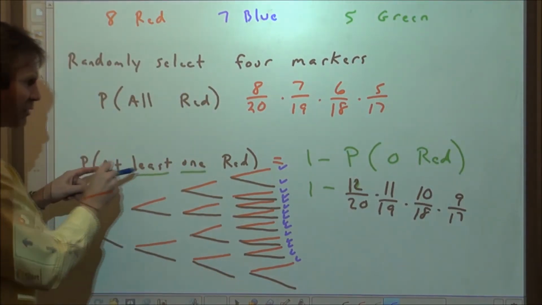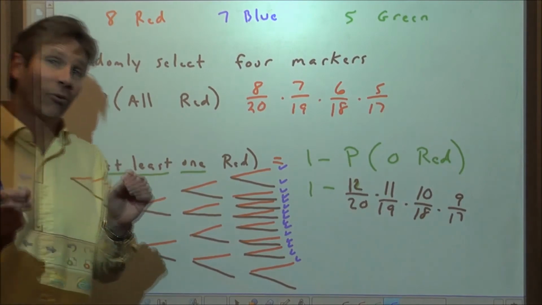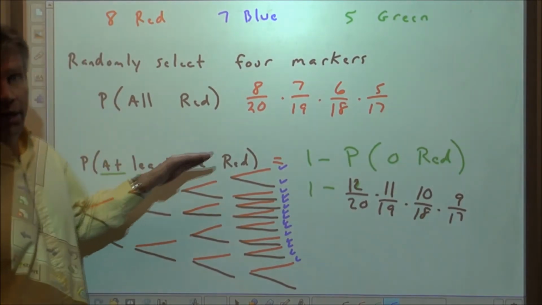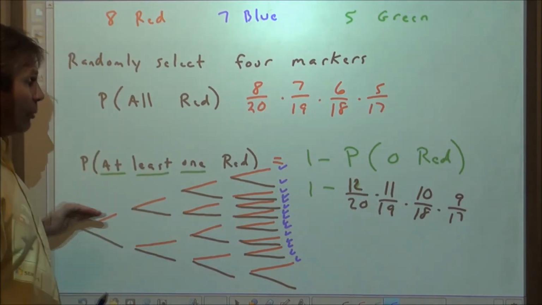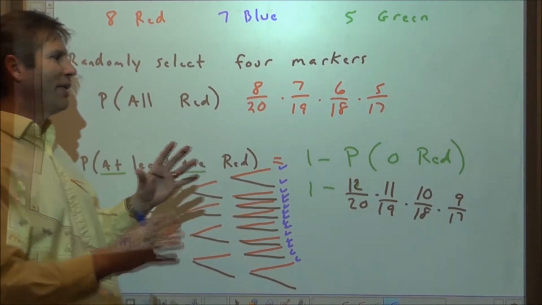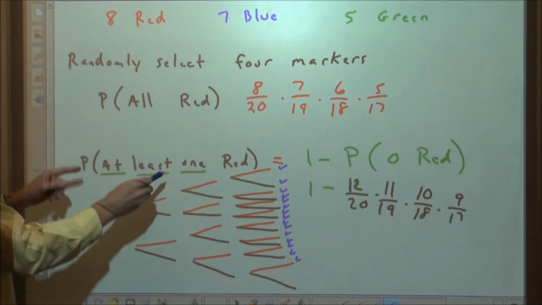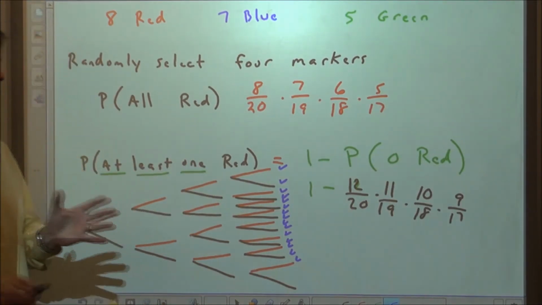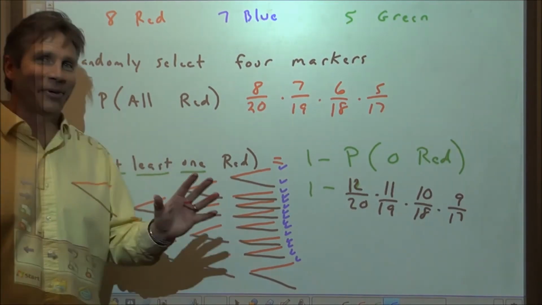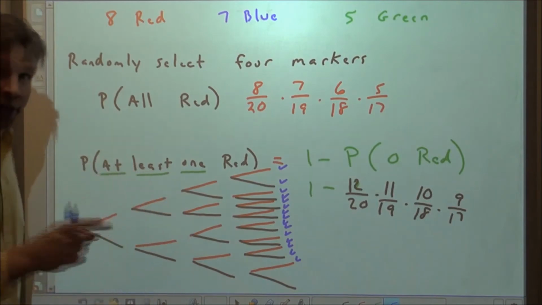So if you find this probability directly and you rephrase using and or, you're going to say, well, I could get a red and a red and a red and a red. Or I'm going to add to that a red and a red and a red and not a red. Or add to that whatever. So that's why the time saver is when you see the words at least one in probability, you say, no, I'm not going to do that directly. That's working too hard.